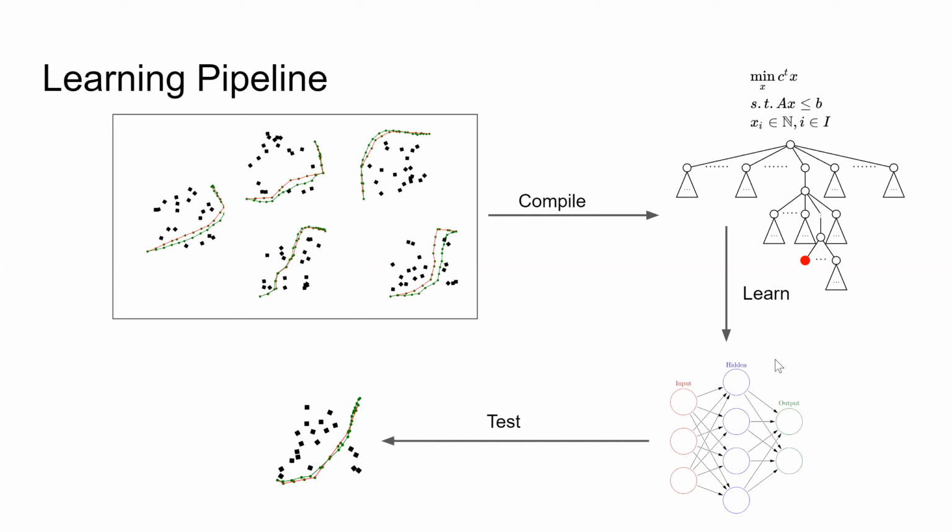And finally, once we have learned such a model, we can apply it to new testing instances generated from the same distribution where the training instances come from. Then we can test the performance of the learned model. So this is at a very abstract level. There are a lot of components in terms of what we can learn, and that's the next point I'm going to get into.